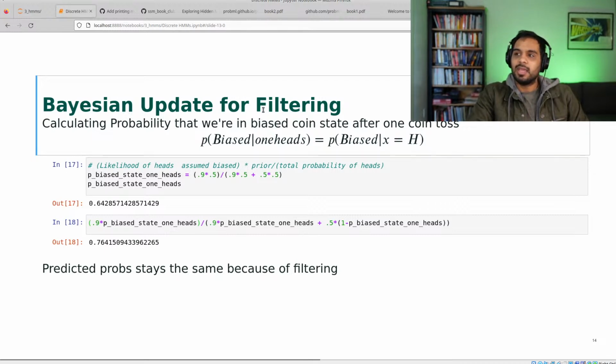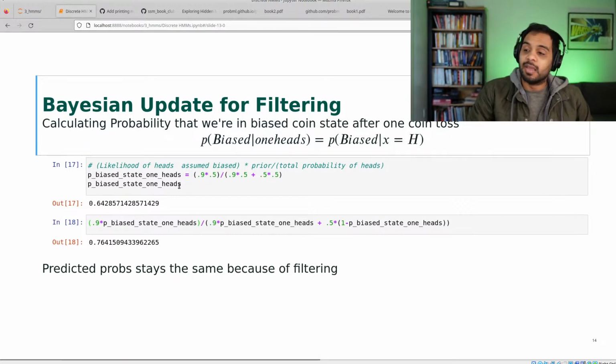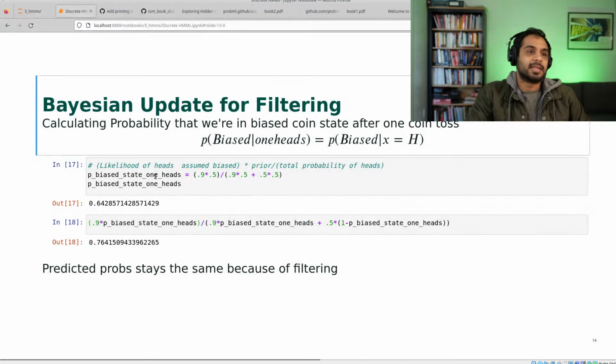So I think Theo had asked, are we doing Bayes theorem here? And the answer is yes, quite frankly. So here's a lot going on in this virtual machine. Here is the Bayesian update. You've got the likelihood, you have the prior, and you have the total probability. And if you do all the calculations, you get 0.64. If anybody wants me to talk about the Bayesian update in more detail, let me know. I'm always happy to do so. I love Bayes theorem. But here's the Bayesian update happening, and you'll notice that this number is exactly the same.